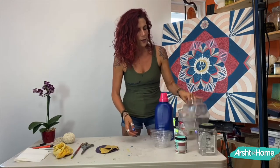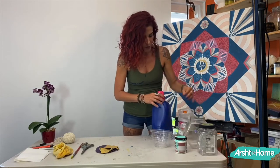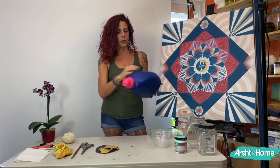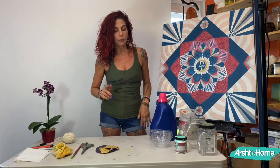You can also use these kinds of containers. This is really nice. This would be a nice hanging planter also. You can even use an old detergent bottle, and I'll show you how. We're going to cut that in half, and then you can use this for the planter as well. Soda bottles are great. You can cut those in half and use them as well. Water bottles work too. They're just going to be a little bit smaller, so keep that in mind. You can also use aluminum cans for canned goods, but it is a little bit harder to cut into, so just keep that in mind. So go ahead and grab your found or recycled item that you're going to use for your planter.